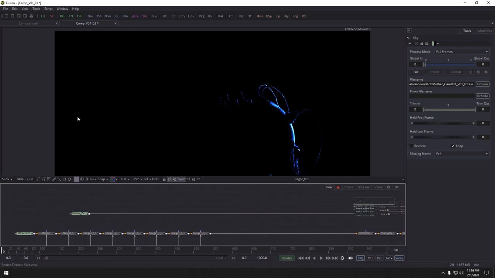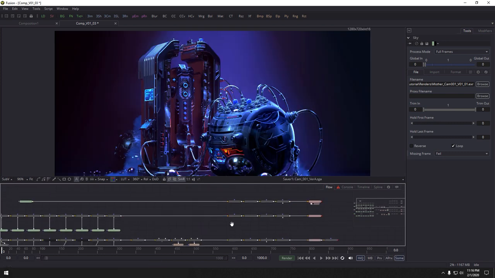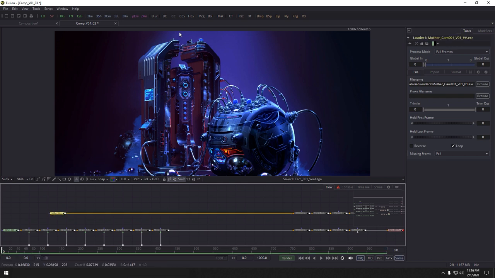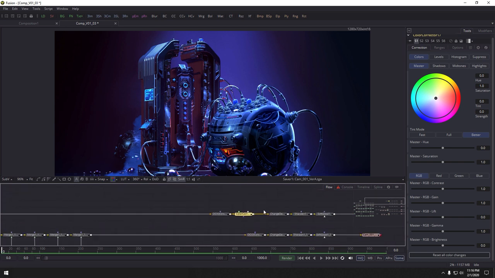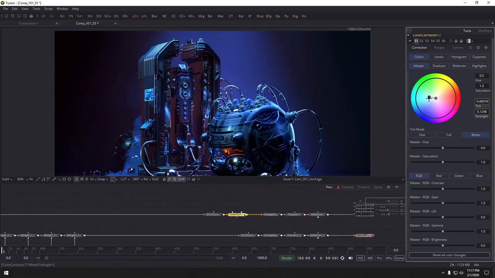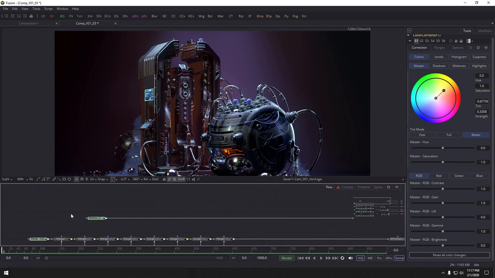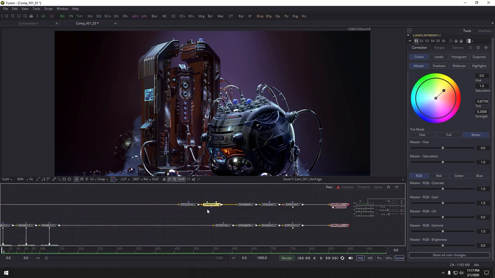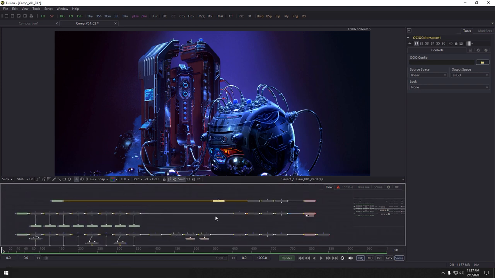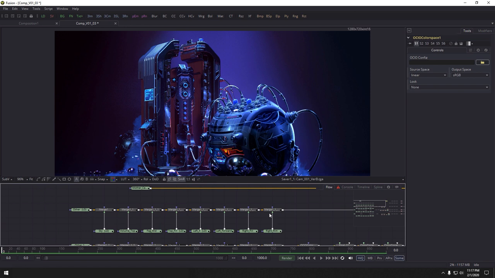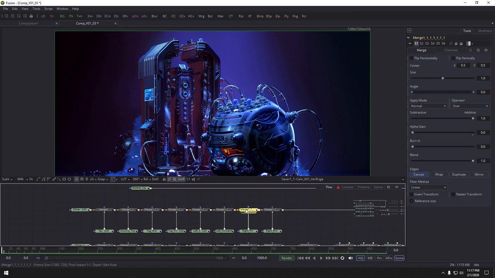So what this allows me to do is, let's say I have that previous composite flow, and because there is only a Beauty Pass, what I can do is click on that CC, which is color corrector, put it somewhere over here. So let's put it after that conversion. And then I can start doing some color corrections on that image. But the thing is, I don't have a lot of flexibility, because I can only do color corrections on that Beauty Pass. So what this allows me to do is I can do color corrections. So let's just drag and drop that into the viewport. I can turn on and off these light groups. If I don't need one of them, I can just turn them on or off.